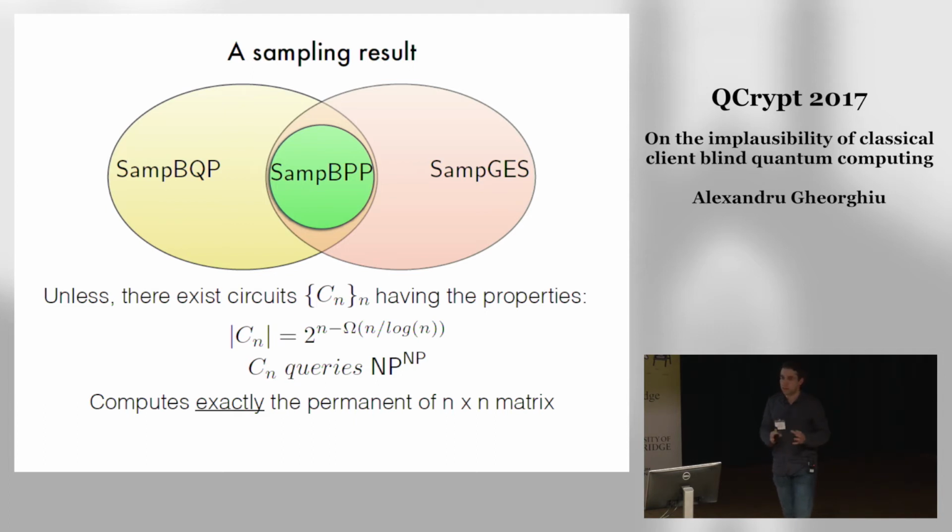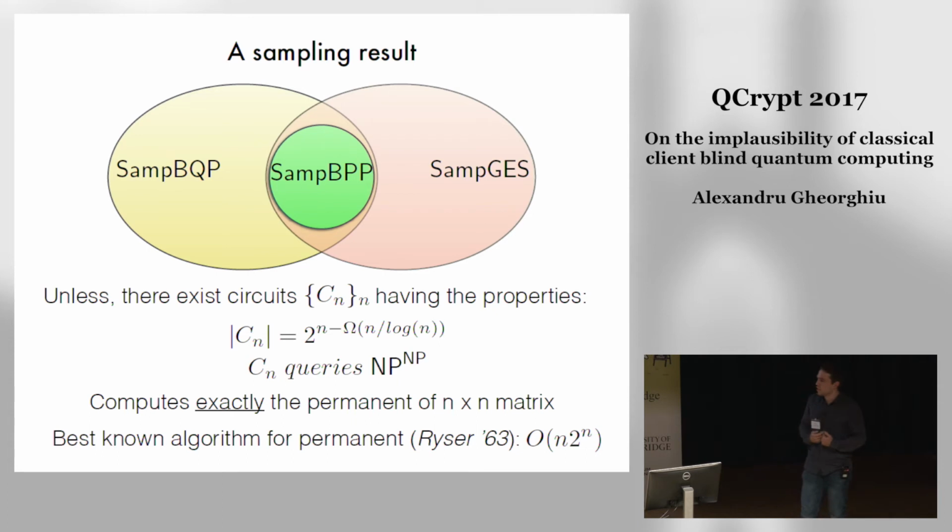And I should mention that in our initial result in the paper, we thought we had proven this up to the polynomial hierarchy collapsing, but it turned out that that proof was wrong, and we weren't able to fix it, so we managed to prove this thing instead. And we're still in the process of updating the arXiv paper with this new result.